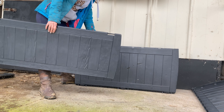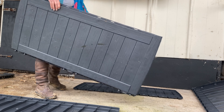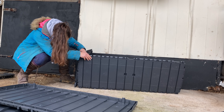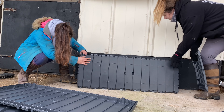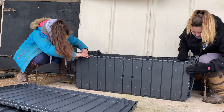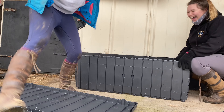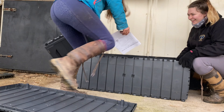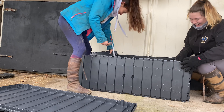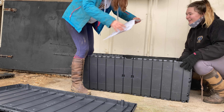Just a little disclaimer — Jordan and I are kind of bubbled together, we have our horses together obviously and we help each other out a little bit on the yard, so naturally we do come in contact. We're safe, we have all our hand sanitisers and masks and stuff. But that's why she's helping me and why we are closer than two metres — we're just sort of bubbled together because I don't see anyone else outside of my household and she's pretty much the same.